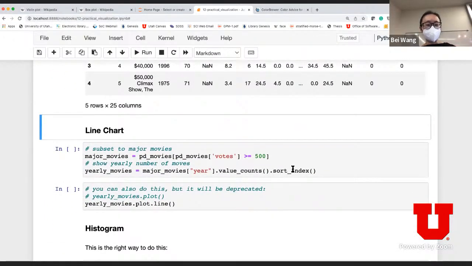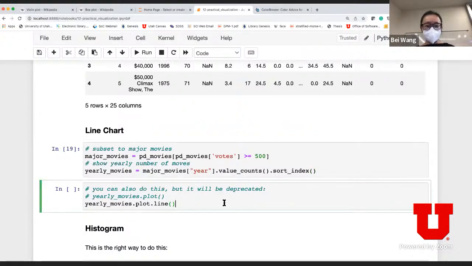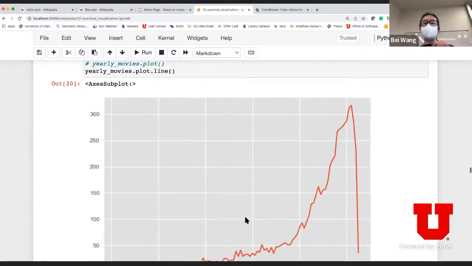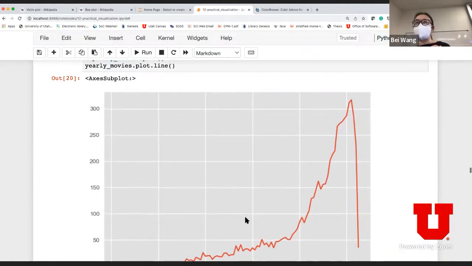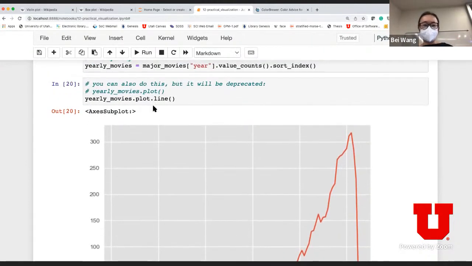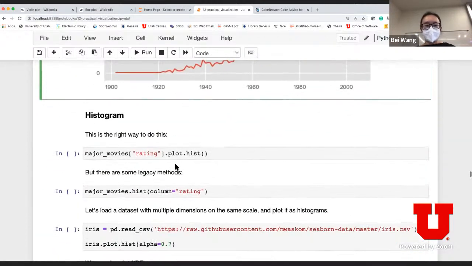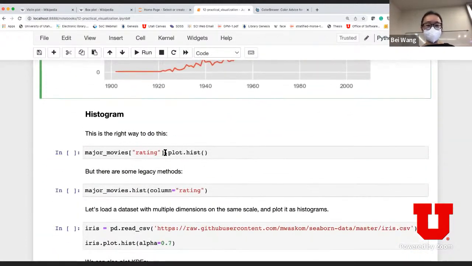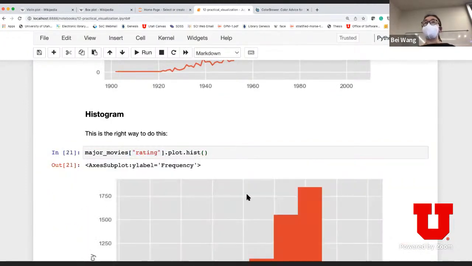And I can do the same thing. So I can plot a line chart. In this case, I'm going to do a little bit of filtering. I'm going to look at my major movies which have more than, say, 500 votes and so on. And this is the type of line plot you have actually seen before. We did a little bit of plotting the last time we talked about Pandas data frames, right? It also comes with a histogram, right? So if I just want to look at all the ratings and plot them using a histogram, this is what you get.